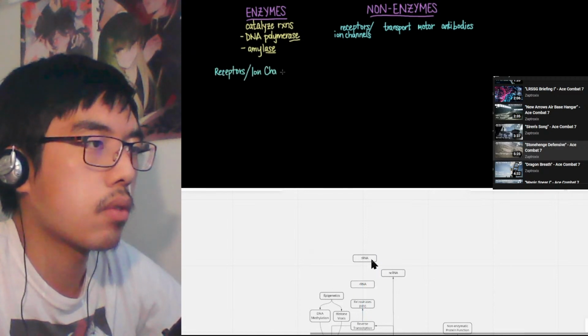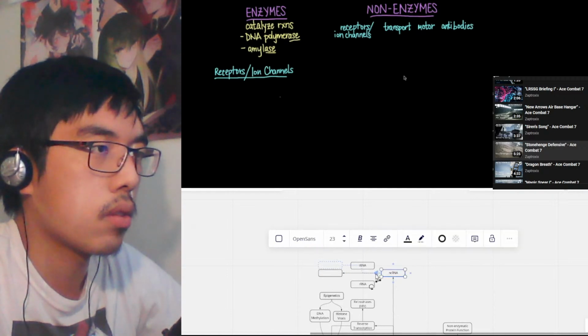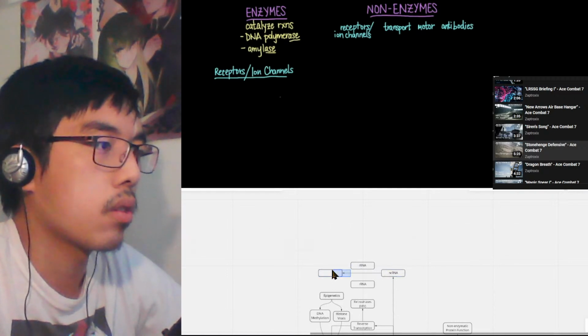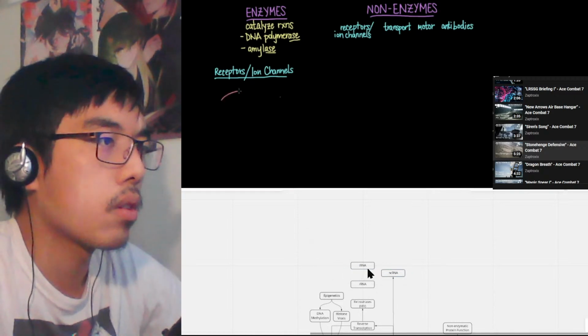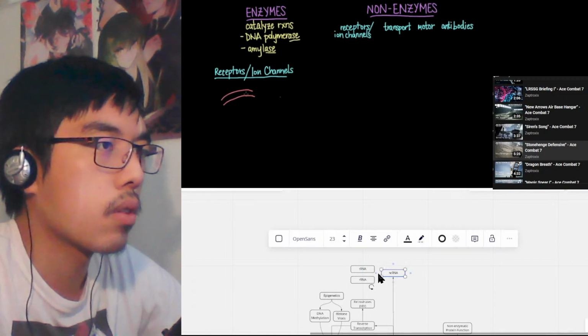Okay, so starting with receptors and ion channels. There are certain proteins that exist in the membrane of a cell and function as either receptors or ion channels. Now, receptors are proteins that receive or bind a signaling molecule. So let's draw a cell here. We're going to draw the membrane bilayer here. And so here would be my exterior of the cell, and here's the interior of the cell. And within this membrane bilayer, you can find a receptor protein. So we'll draw that here.